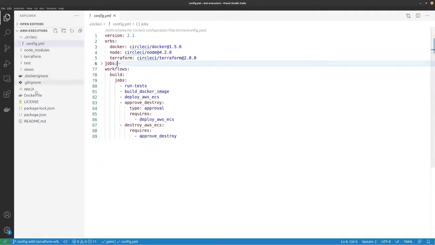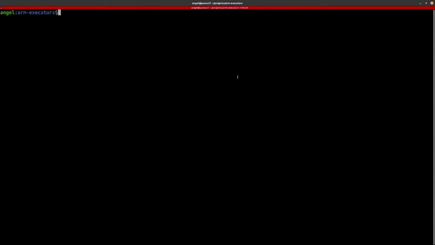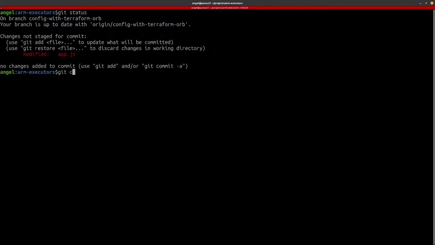So let's go ahead and just change the application. I just want to demonstrate how easy it is to implement this in your pipeline. So I'm going to go ahead and create a version 2, just change the value. Again, the application is not really the focus here, but we're going to go ahead and commit those changes. So let's do a git status, make sure that we do have some changes to commit, and we do. We're going to do a git commit, and then it's the application app.js that we want to commit, give it a message with a lower m, and then we're going to say updated the version number, which is what we did, right?